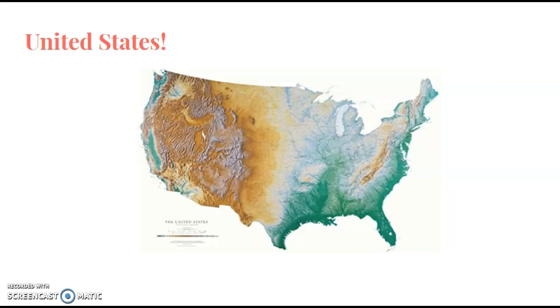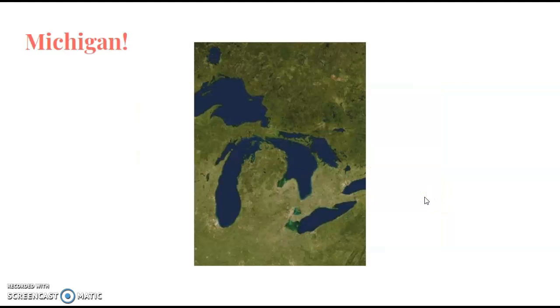Now, this is still not the most helpful information, so we would prefer to narrow it down even further than that. You might say, okay, I live in Michigan. And again, we've now narrowed it down to only about the 10 million or so people who live in Michigan, not the 300 million that live in the United States as a whole. And I know a little bit more about you, right? I know you're from a Midwest state. That tells me a little bit about yourself. You are a little different than someone who lives in New York or LA. By giving a more specific answer, I'm able to know more about you.